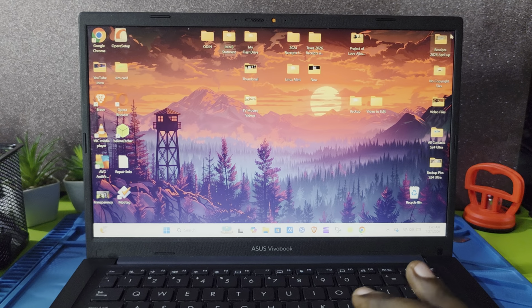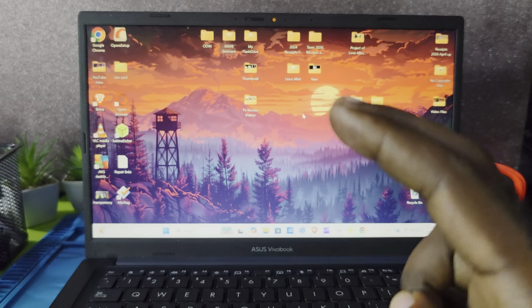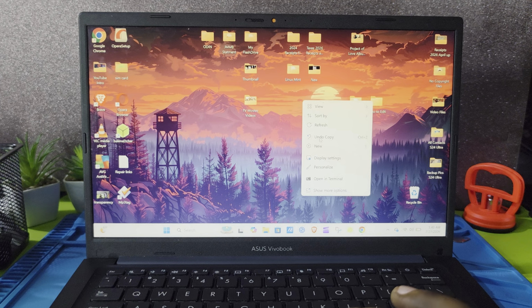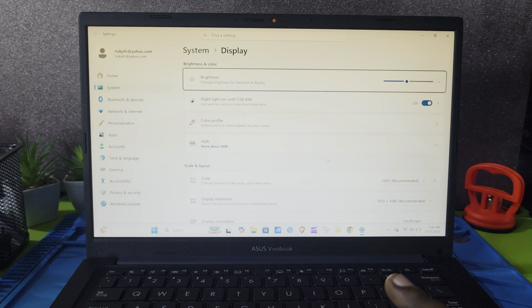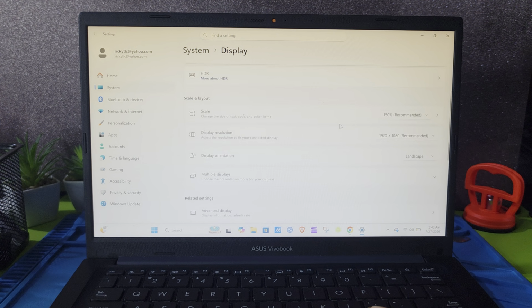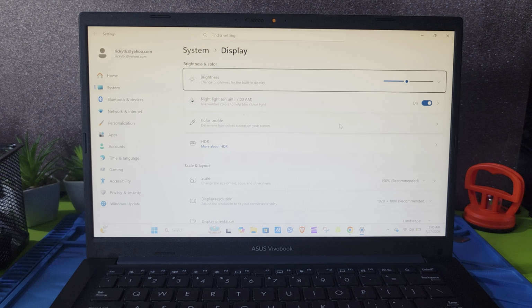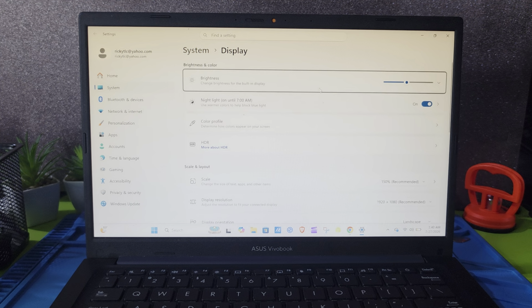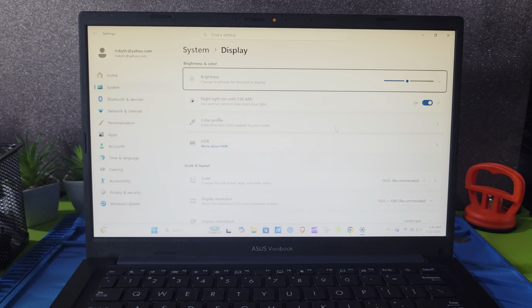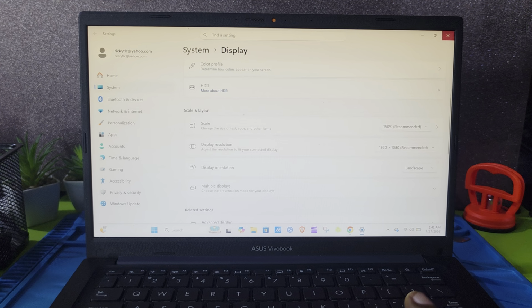There are several orientations. All right, so in order to do this, find a blank space on your touchpad and bring up the context menu. You can use two fingers on top. You're going to get this context menu in the blank space. Go to display settings. All right, it's going to open up display settings. You're going to be taken right to the display settings, and of course it should take you to the right menu, which is the system display. From here, you'll be at the right place.